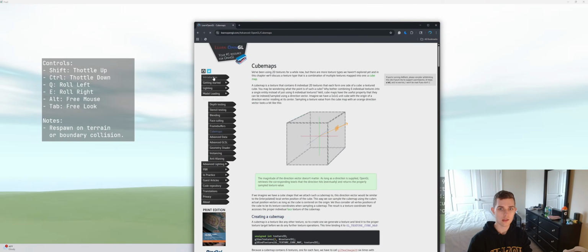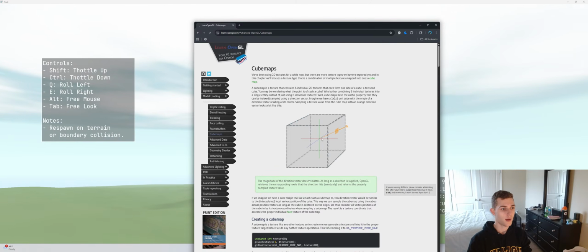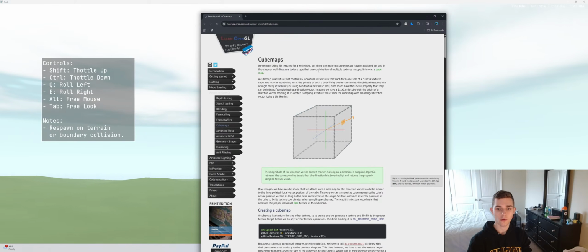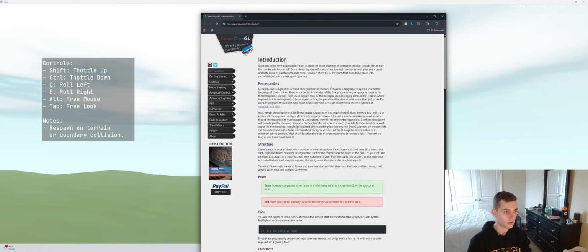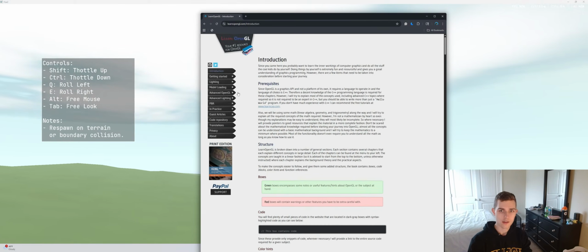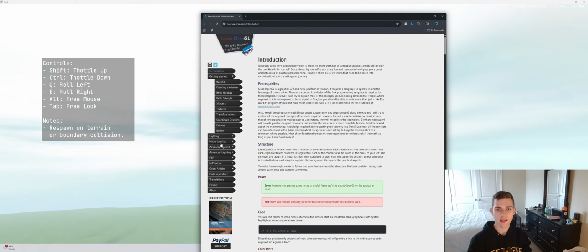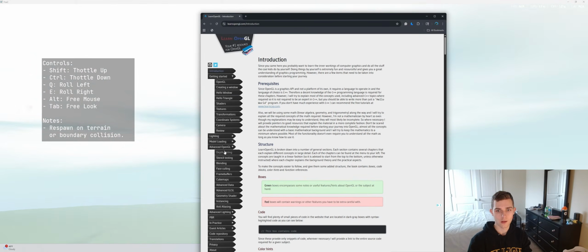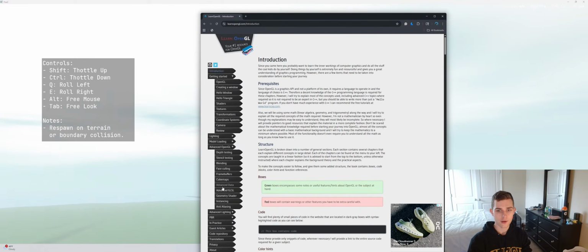If you want to just start off with computer graphics, I would start with OpenGL, and I would learn the fundamental things like how to draw a triangle to the screen, what shaders are, how shaders work. From there, you can get to the more advanced stuff, like stencil, frame buffers, cube maps. But walk through this website.